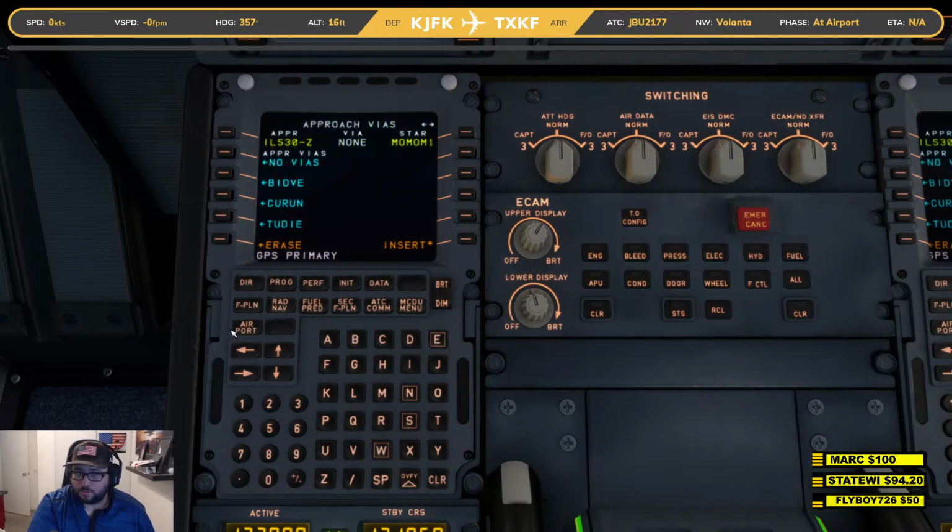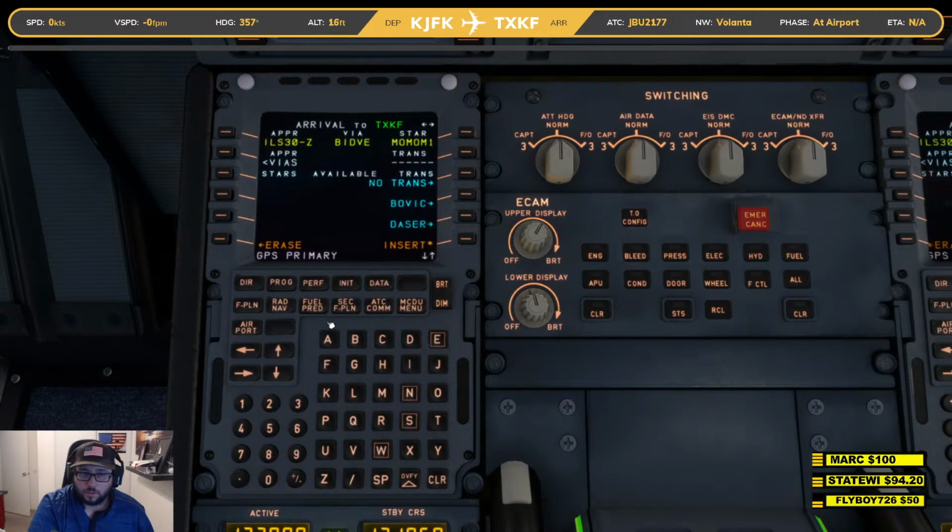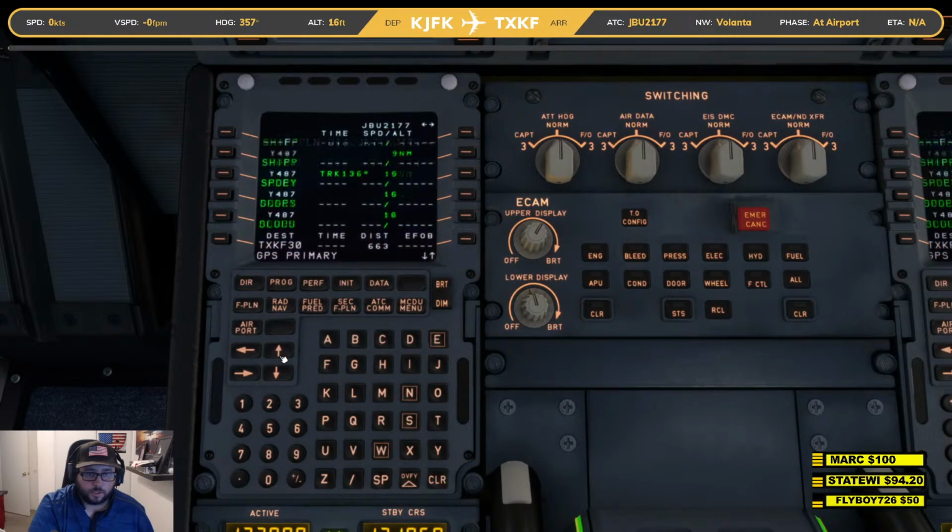Mamam 1 arrival. And that's going to be from BidV. BidV star transition will be Balvic. And we'll insert that. Oh, that should look good in there. Awesome. Alright. That's all looking good.